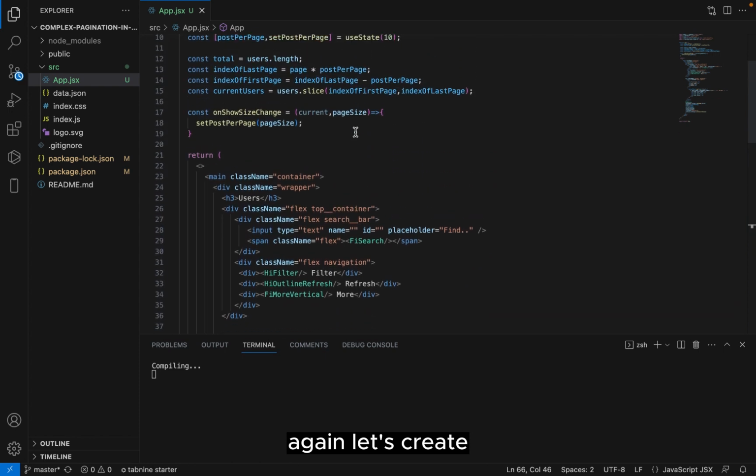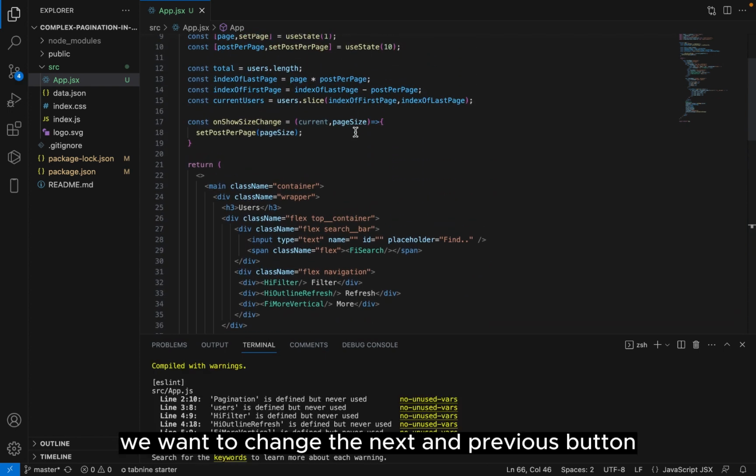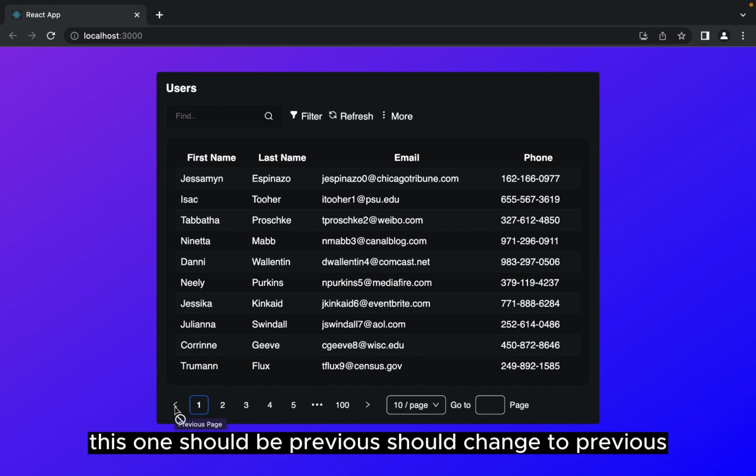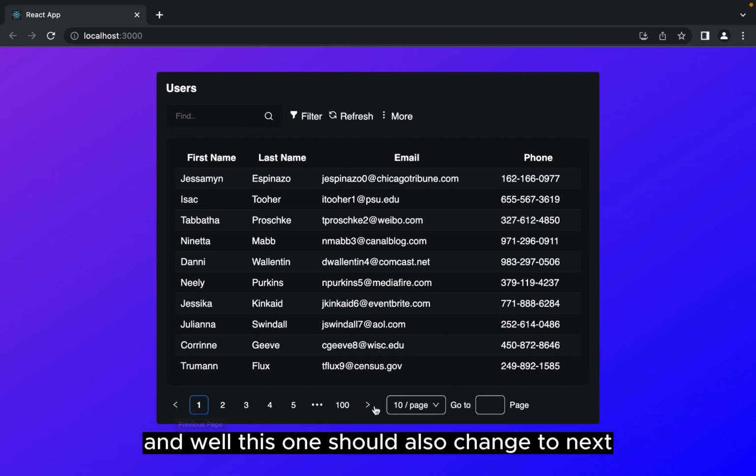Again, we want to change the next and previous button. Like when I open this right now, look at how it looks like. So I want to change this icon. This one should change to previous, and this one should also change to next.